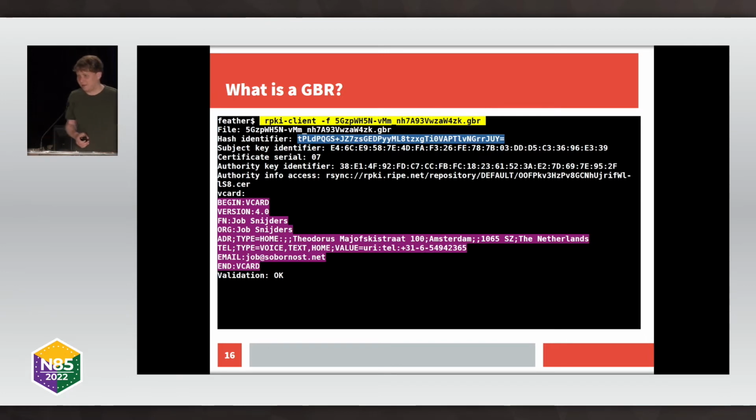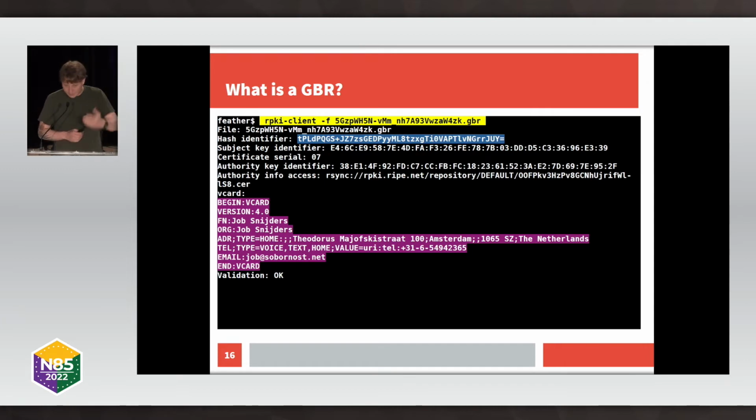Another cool object that exists in the RPKI is called a Ghostbuster Records. Who are you gonna call? Ghostbuster Records exist to drop contact information in the RPKI system itself, so that if there is some kind of issue with a publication point or a set of signatures or objects, it's like a business card inside the RPKI.